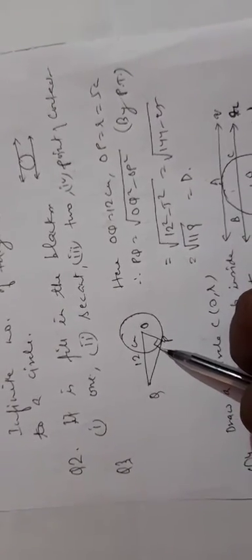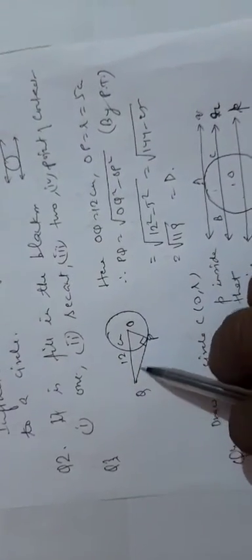As we know, a tangent and radius are perpendicular to each other at the point of contact. Here P is the point of contact for this tangent QP to this circle. So we will have a right angle triangle POQ, in which OP is known to us, 5 centimeter, because OP is the radius. And OQ, point Q is at a distance of 12 centimeter from the center, so the hypotenuse is 12 centimeter. We have to find PQ.